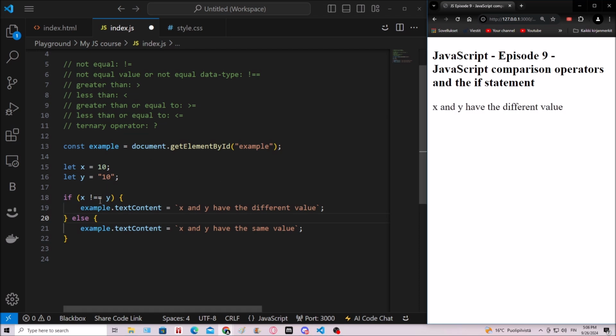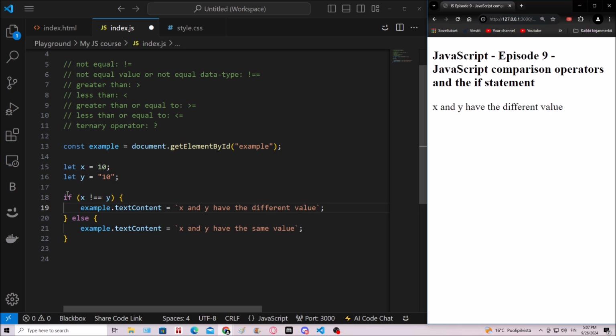So in this example, x is not equal to the value of y. They are equal, but they are not the same data type. So this time, this results in true. And we print this line of code right over here.